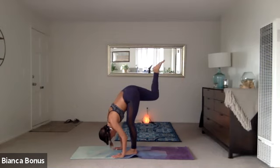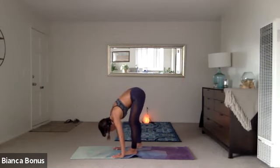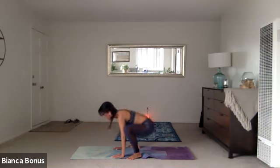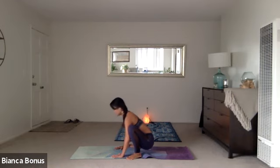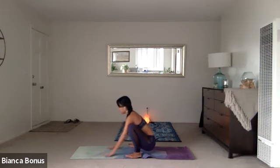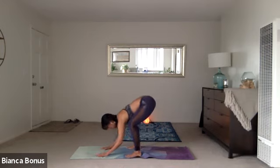Good, one more breath. Exhale, feet together, walk the feet wide into your frog. Good, sit low into your hips. Use the elbows to widen the knees. Good, one more breath. Exhale, crow pose, plant the palms, breathe.